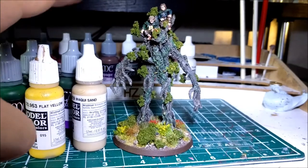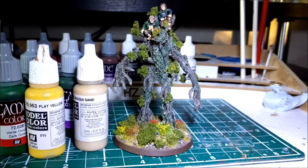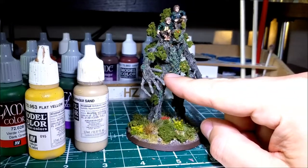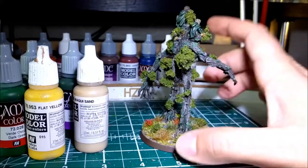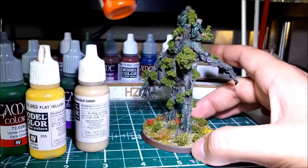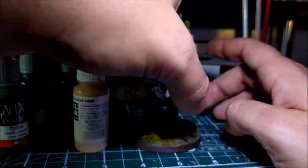This Iraqi Sand paint is brilliant because you never want to add white if you're going up a tone — that changes the complete tone of the paint, whereas Iraqi Sand just gives it a little bit of a lift. Once that was done, some yellow bits in there, a few bits of orange in some of the plants on him, just to give it a different look. He's got some fungus growing up his back, so I highlighted those with Game Colour orange fire and then over it with yellow. After a couple of layers of each of them, that was him done.